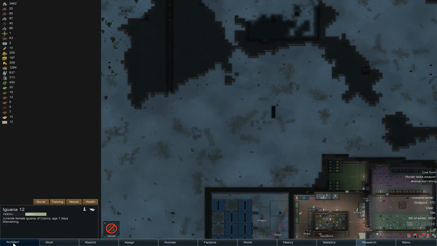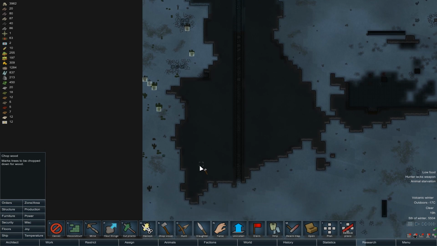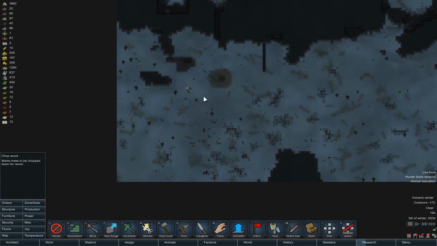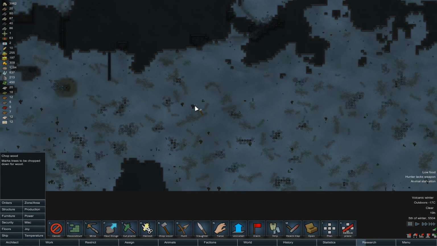And what I'm also going to do is send some guys out ASAP to start chopping some of this wood we've got kicking around at the back here. There's actually more around the map than I expected. It's just all tucked around the edges, so when I glanced across the middle area, I missed all of it. But it is there.